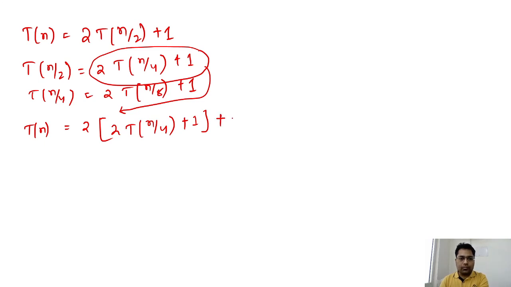Now plus 1 outside. Here you can say 2 square T(n) by 4 plus 2 plus 1.